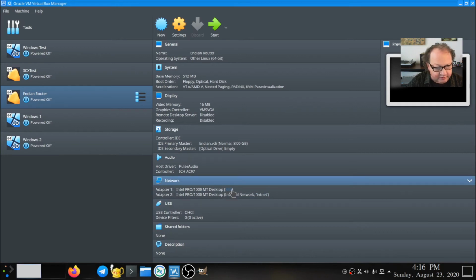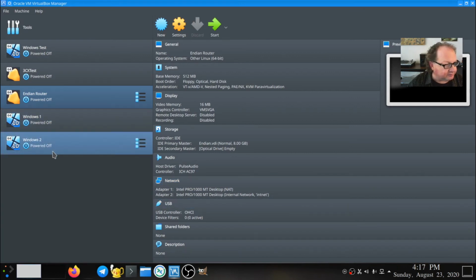So VirtualBox is going to provide it an IP address and a configuration that is going to be able to connect to the internet. But other than that, this virtual machine will be isolated from the host and from the network that the host is on. Adapter 2 is connected to that internal network, intnet again. So this means that second adapter is connected to Windows 1 and Windows 2.